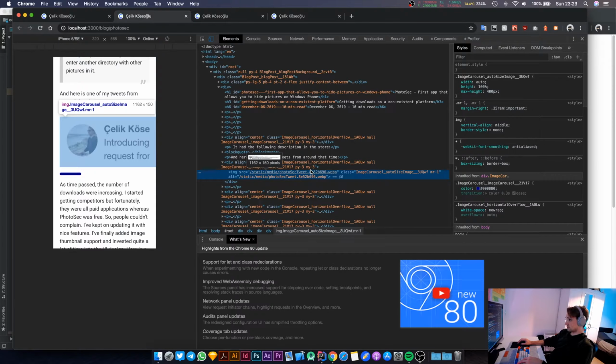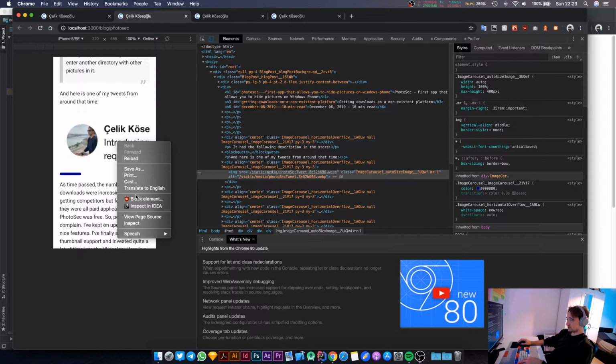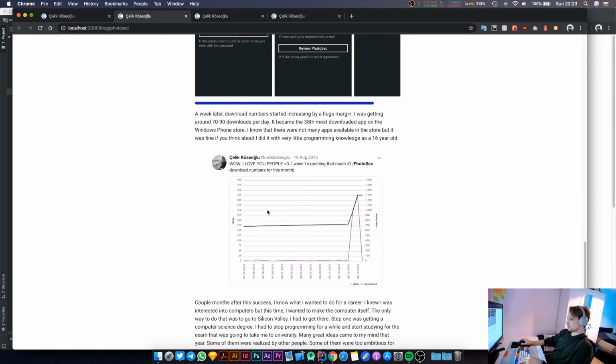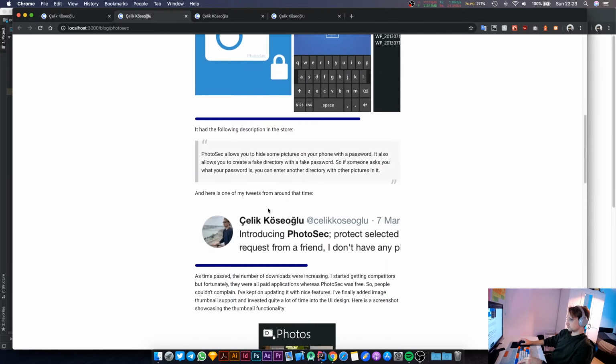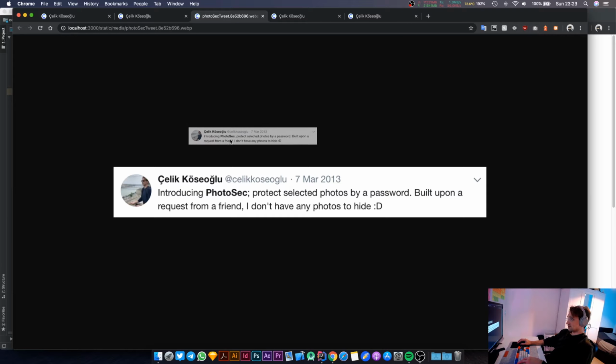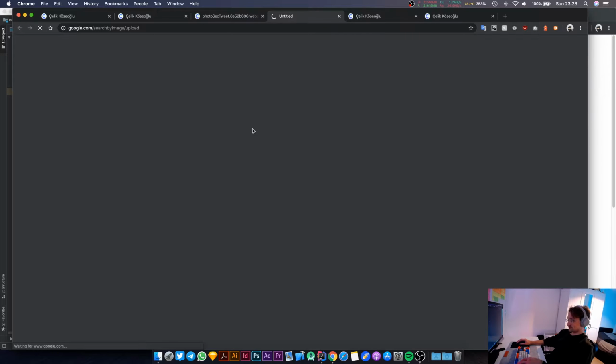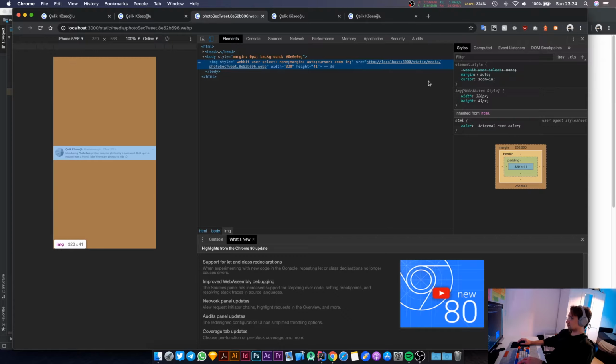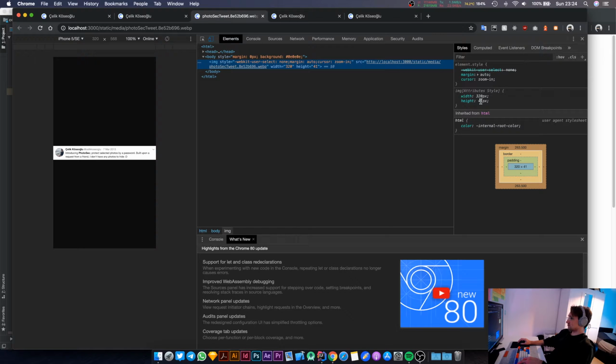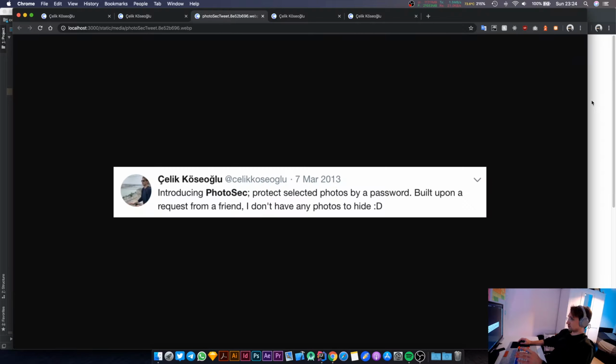So let's see that image. Can we open this in a new tab? That should be an option, right? There. Open image in a new tab. Yeah, this image definitely is not 400 pixels tall. The height of this image is 41 pixels. That's why this image is not super tall, and because of that, the height variable gets calculated as 41.